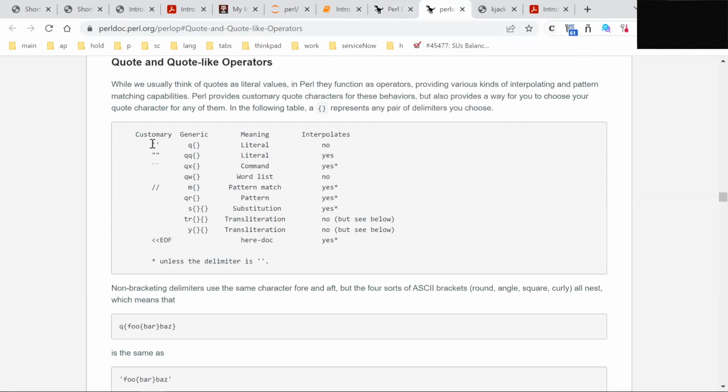And so the normal way that you do them is with these quote symbols, but here this shows you another way that you can do them in Perl. You can say Q and then the braces, and inside of that it's going to be treated just as if you typed the single quotes. So you may have a quote in which you're using the actual quote symbol. If you do it with this form, that can help you with that.